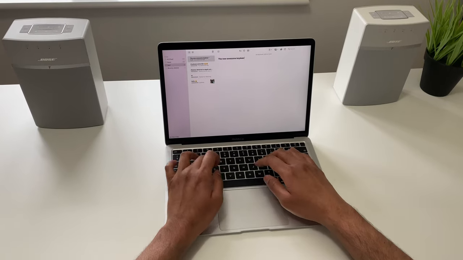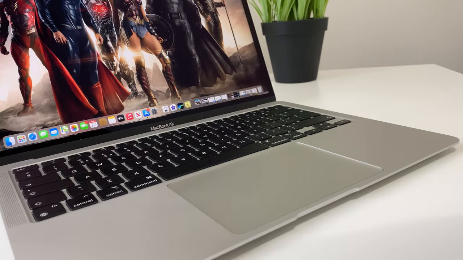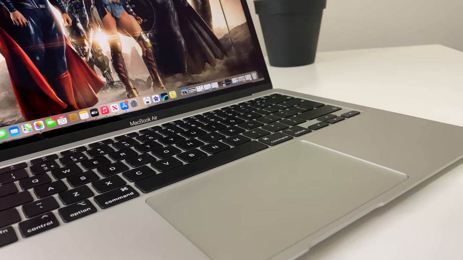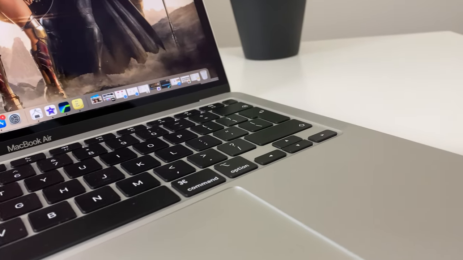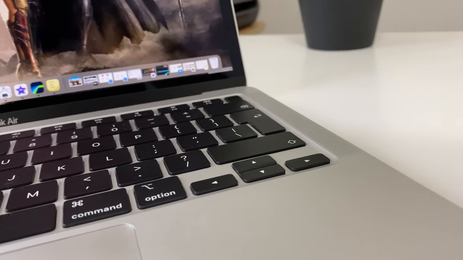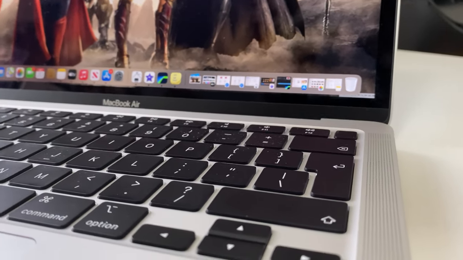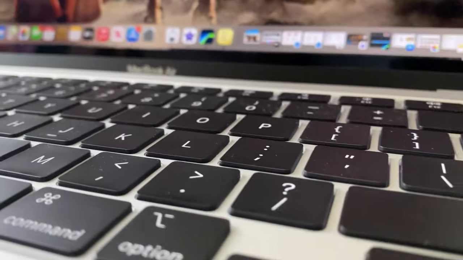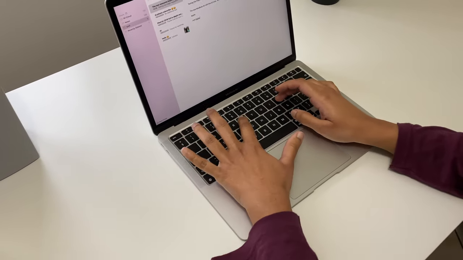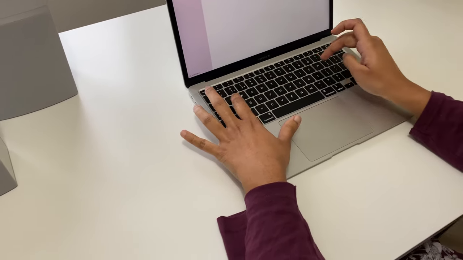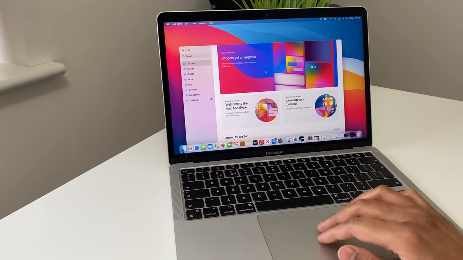It made me feel as if I was interacting with a premium piece of tech. The keys have this concave curvature in the middle, which makes it feel like your fingers are hitting the exact center point of the key. It's a really funny feeling in a very nice kind of way. I'm sure if you're new to the Mac, you will absolutely feel this too. I asked the missus to type and have a go at it, and without me prompting anything, she said the same.